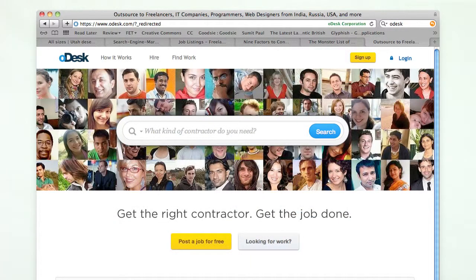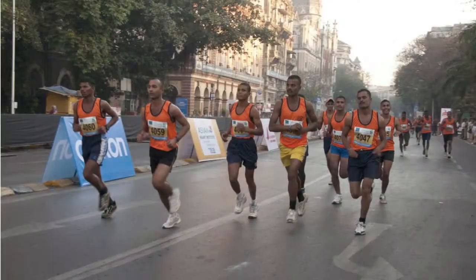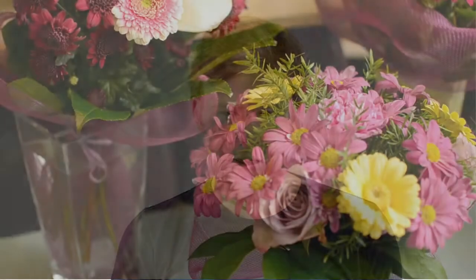Pull out ones from the list, the ones that are briefly summed up there. Every single one's got a little notation about how big it is, so go ahead, sign those up, check those out. If it's your first project, experiment a little and be willing to be a bit flexible. On the job sites, the competition is quite fierce, so you may find yourself having to be a bit more competitive on prices and things like that. But if it's your first few projects, you may be willing to do that in order to get the clients.